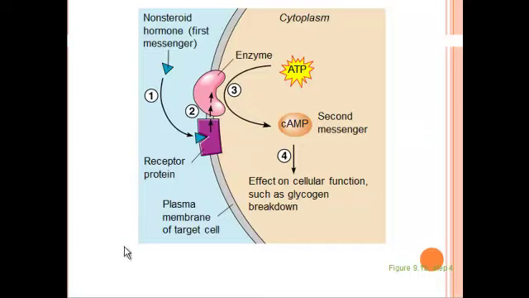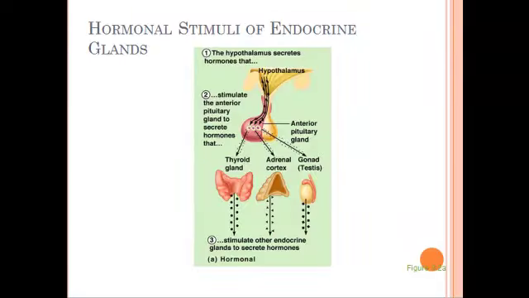The last thing we want to mention in this part of the lecture is how hormones are stimulated. And so let's look at a few slides here just real quick. In general, hormones are going to be activated by negative feedback systems, which we talked about very early in the course. If you need to go back and review negative feedback systems, I encourage you to do that. We'll see a number of negative feedback systems as we move through these chapters. But in general, remember that a negative feedback is kind of like the thermostat in your house.